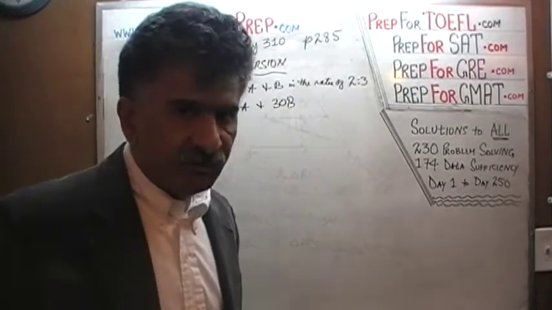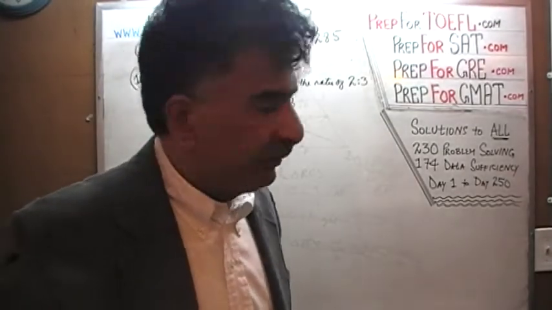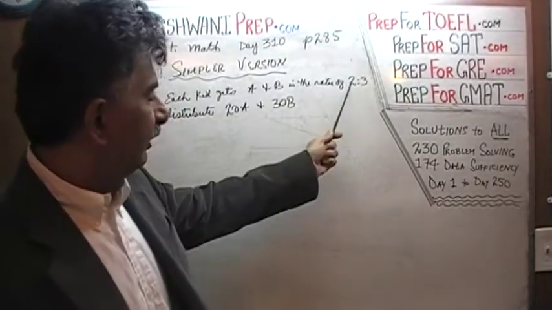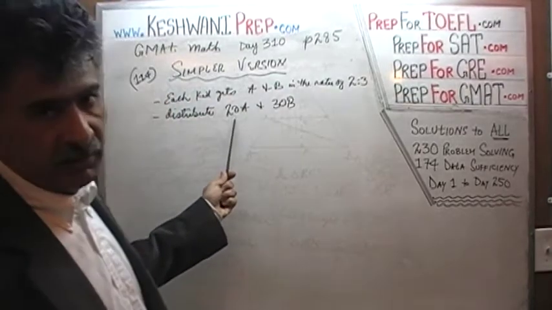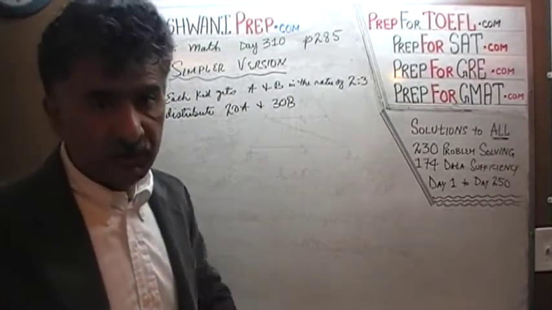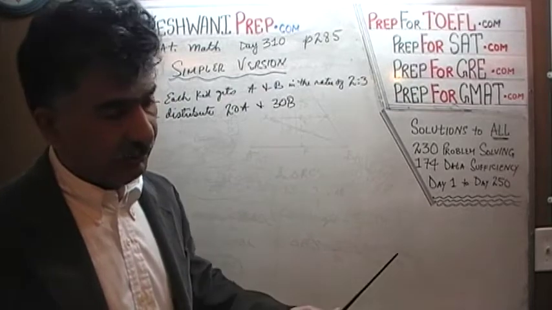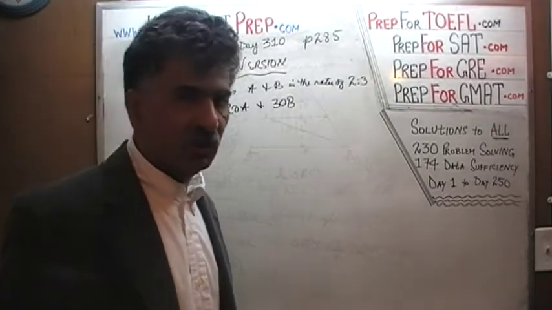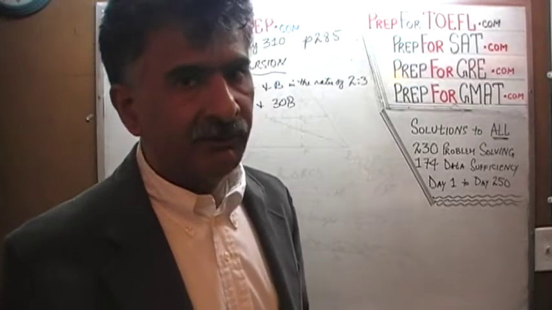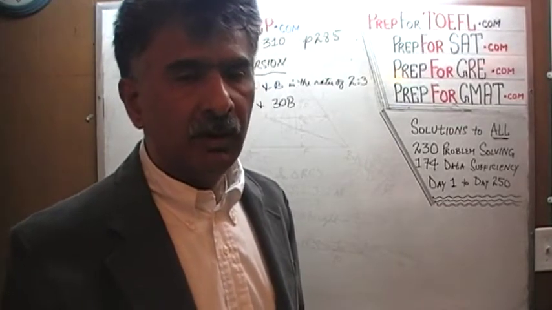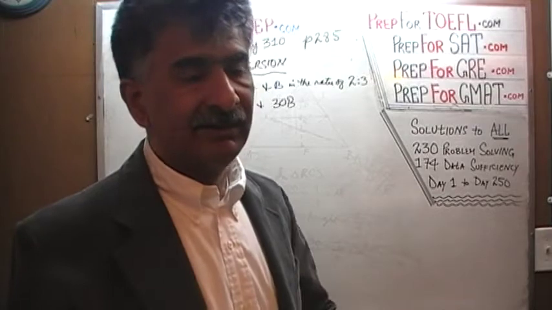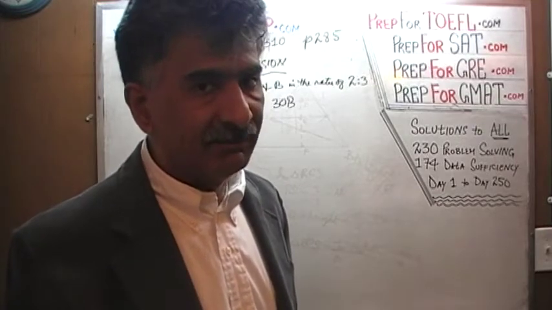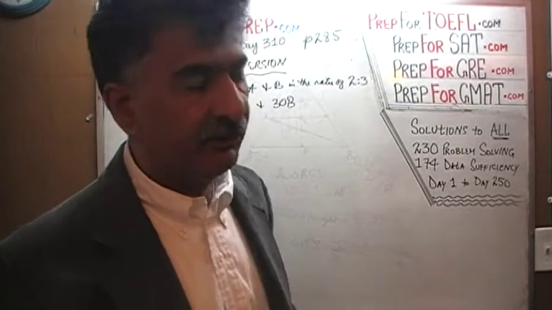Now, your first instinct might be to simply jump to the conclusion that if the ratio is 2 to 3 and you're giving out 20 apples and 30 bananas, you must have 10 children. There are 10 children. That's a very natural thing to assume, a very instinctive thing to think of. However, that is not the case here. That may be the situation, but that is not necessarily true. And here's the reason for it.